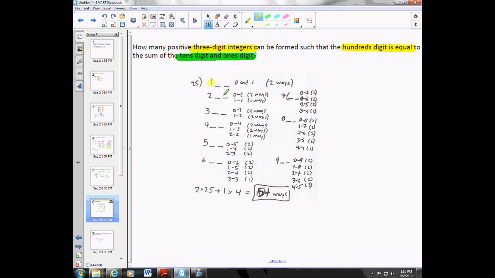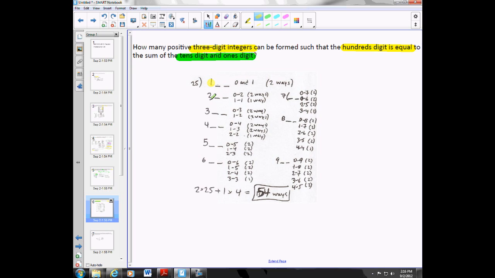Now, the best way to do this is just organized counting. So what I did is I start from low and then I go up to high. So I start with my lowest number, which is having a first digit of 1. Well, if you have a 1 as the hundreds digit, that means these two have to add up to give you 1. The only thing that will add up to give you 1 is 0 and 1. So there's two ways to do this. You could have 101 or 110. So if it starts in 1, you're going to have two ways to end it.